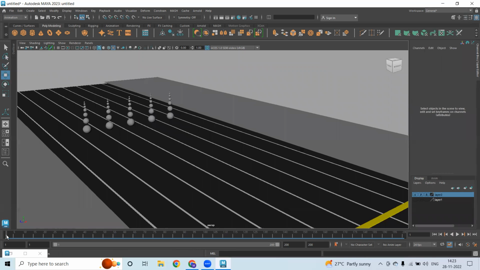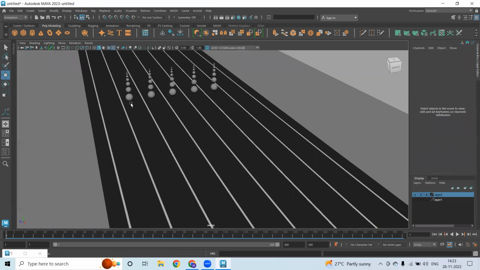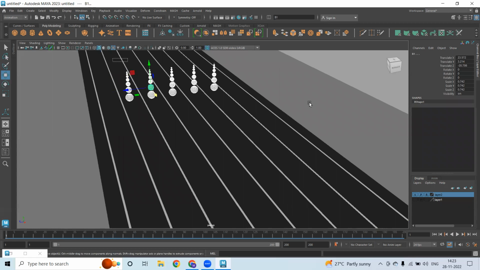So frame number 1, let's say I do one thing. This is my character, right? I'll select all the characters. At frame 1, set key. At frame 20, it's key.